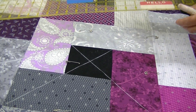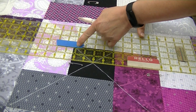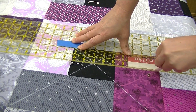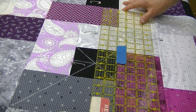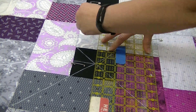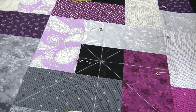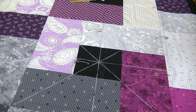Now we have our crisscross which will help with our vertical and horizontal lines. I'm going to line up my ruler right at the intersection of the lines and double-check that I'm straight by checking the ruler line up against the seam of the block. They do make a stencil you can place on your fabric and chalk with a pouncer, but in this case the block was actually larger than the stencil, so I went ahead and drew the four lines manually.